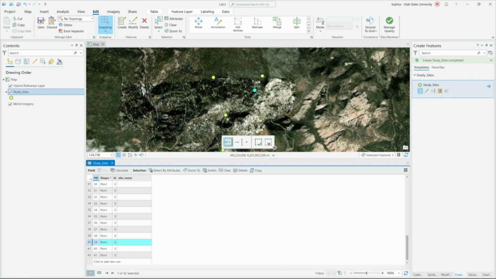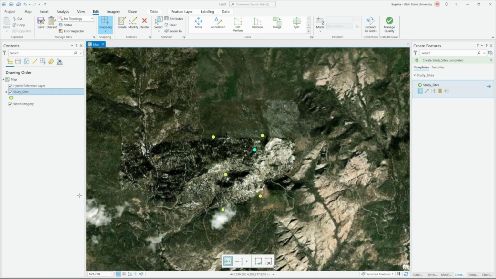Now the next thing that we're going to do is create a shapefile for polygons, because we need a new layer for this. So this layer is points, right? Which means we can't add lines or polygons to it. We're going to need a new layer to add lines and polygons. So I'm going to close this to give myself some space, and I'm going to click save so I can move about again.